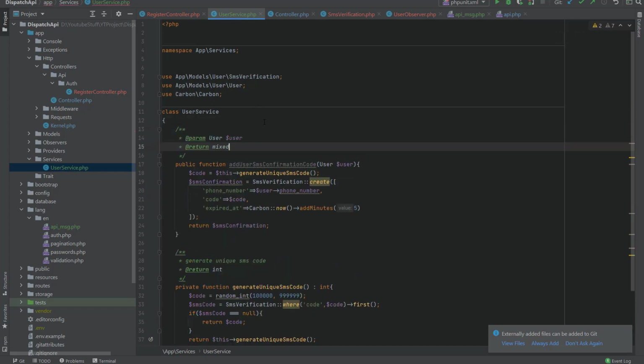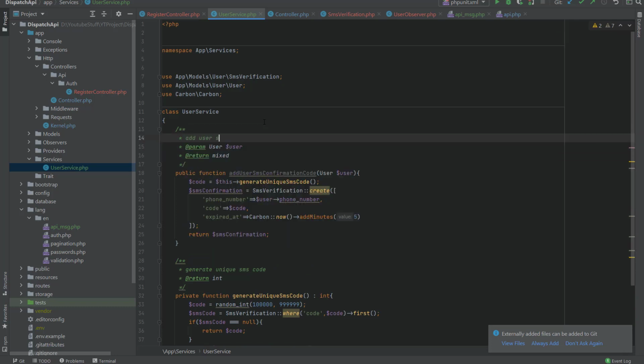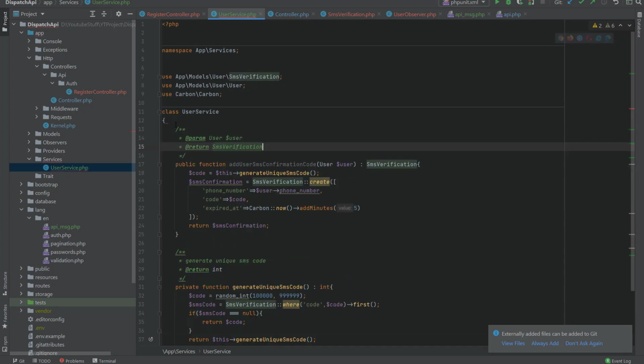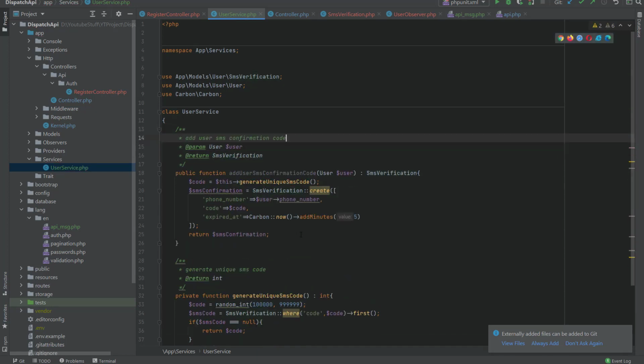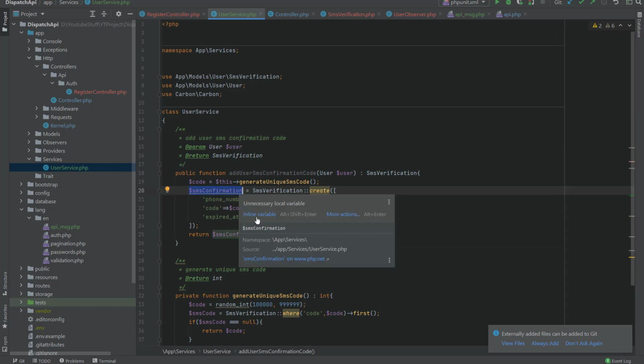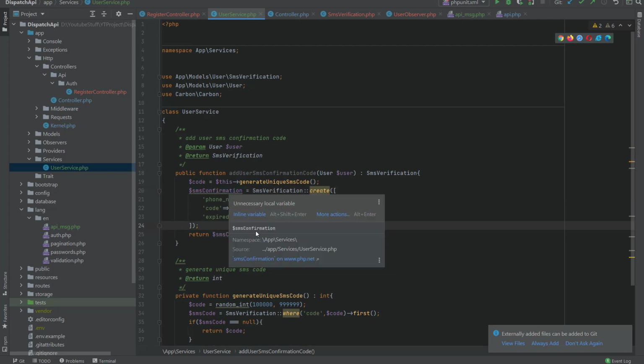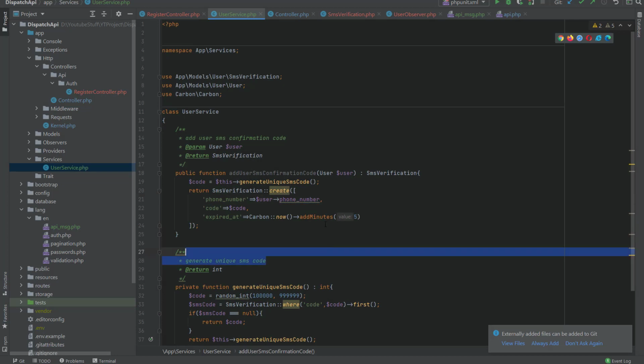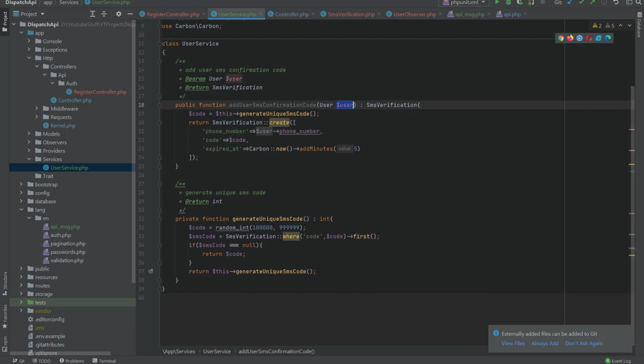Alright, this one let's say add user SMS confirmation code. This one should return SMS confirm. Okay, let's remove this. Again, it auto types for you, PHPStorm. You can inline here, it recommends you to inline, so let's inline here.